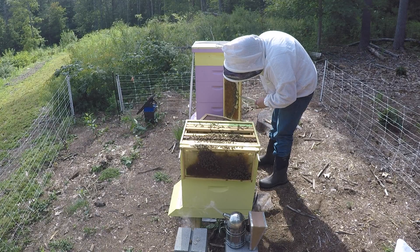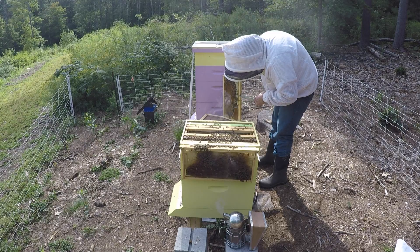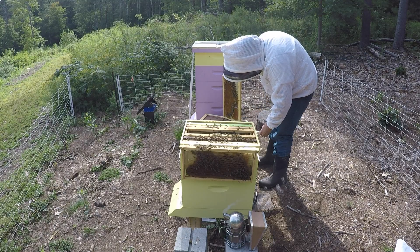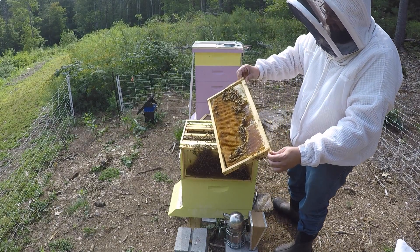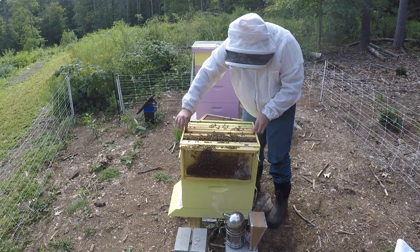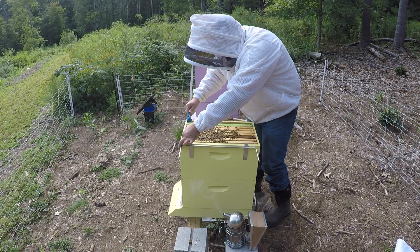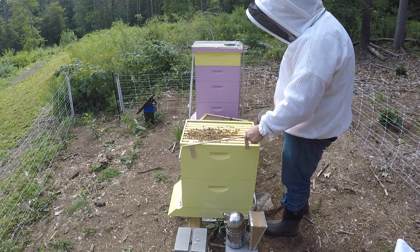Just leaving all that right here at the top of the inner cover. It's making a big mess — sorry bees. But I've been told that they will clean this up and reorganize it appropriately, and it will not be a big deal. That's what it looks like afterwards — opened up that honey, removed the thickness. Putting this right back in. Some of that honey is going to drip down. Now pulling everything nice and tight to get proper bee spacing back, squeezing the frames together on the sides to make sure it's nice and tight. All of these frames are now very tightly touching.